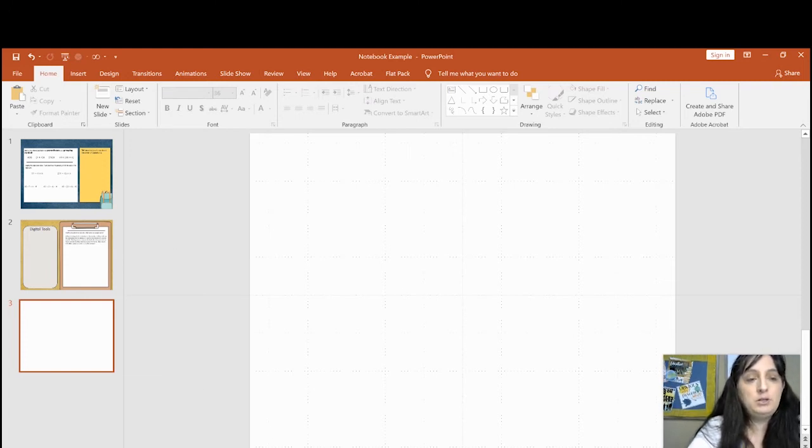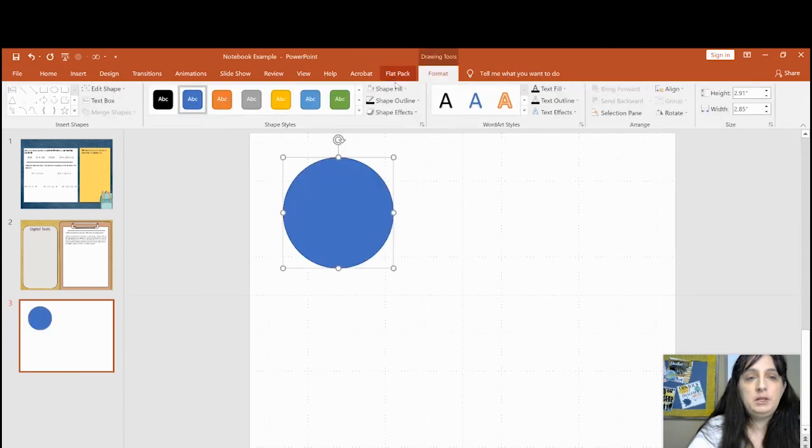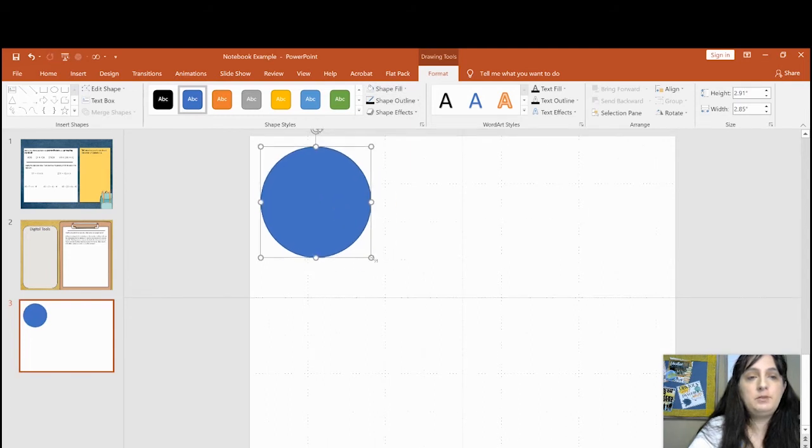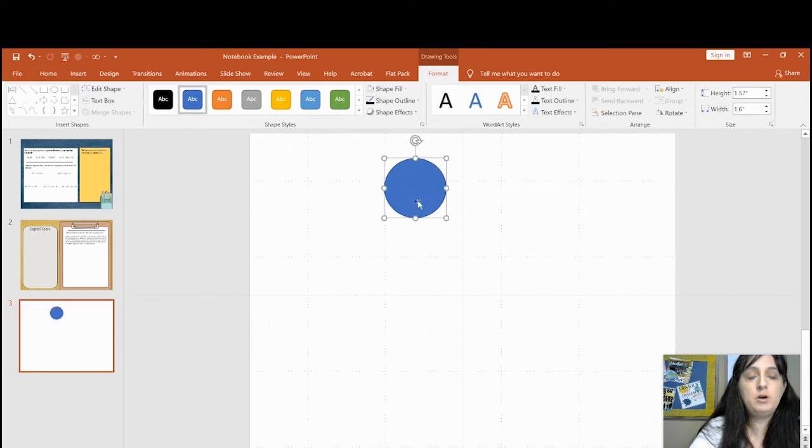Another thing that you can do that can make some fun new sort of areas is you can overlap your shapes. So maybe I'm talking about the life cycle of the butterfly and I want to illustrate the 4 steps, but I want to put the numbers in a fun shape.